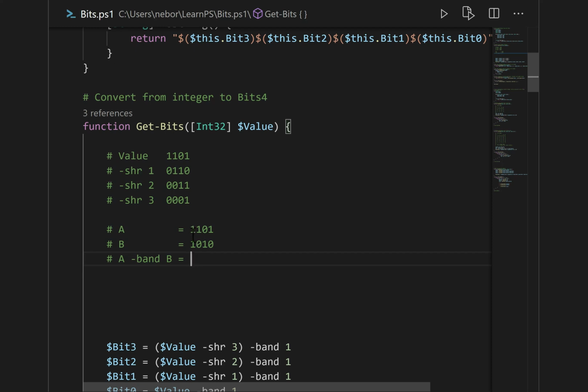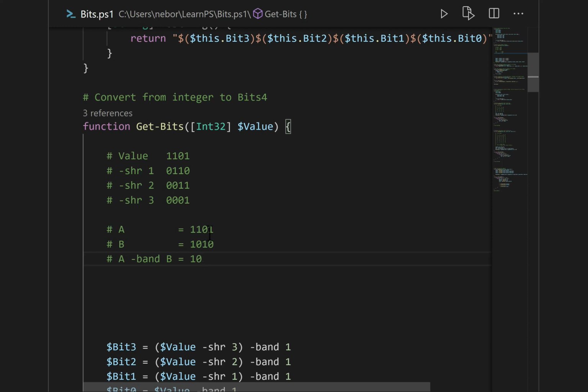What we do then is we just take the corresponding bits in each column. So let's take bit 3, for example. Bit 3 of A is 1 and bit 3 of B is 1, so they're both 1. So the AND is true. The result is 1. But if they're not both 1, in all other cases, this result is going to be 0. So if bit 2 of A is 1, but bit 2 of B is not 1, the result is going to be 0 because they're not both 1. And likewise for these other cases.